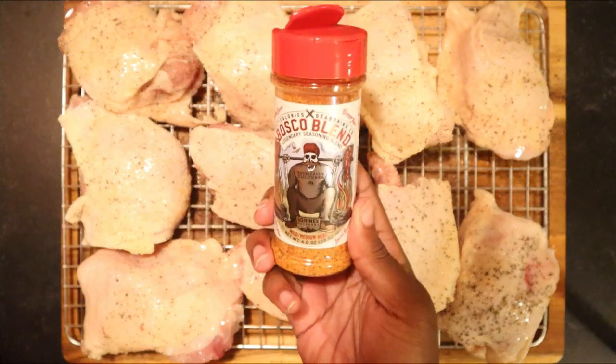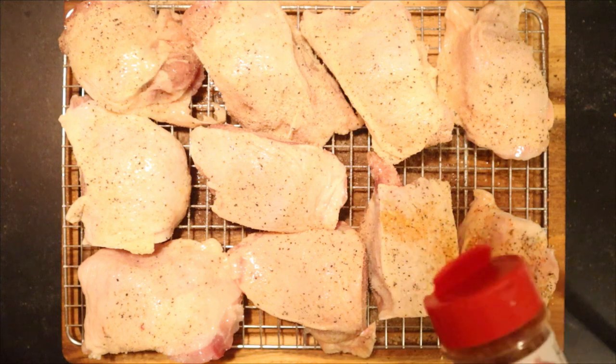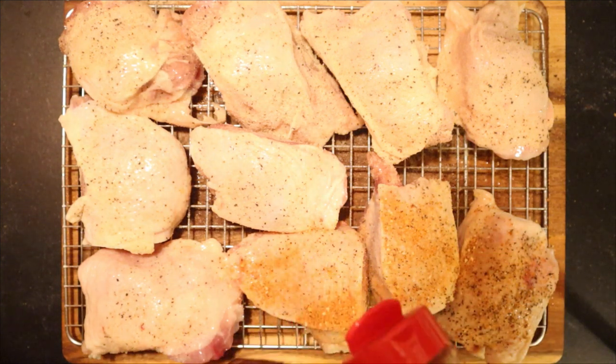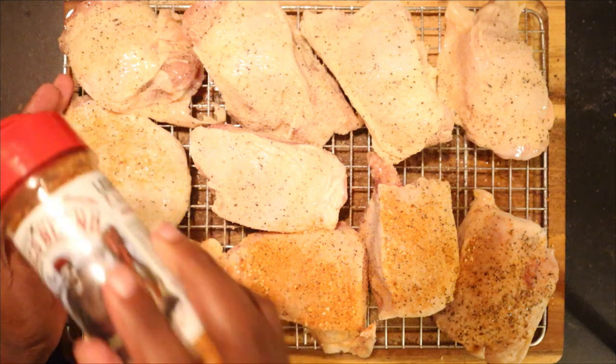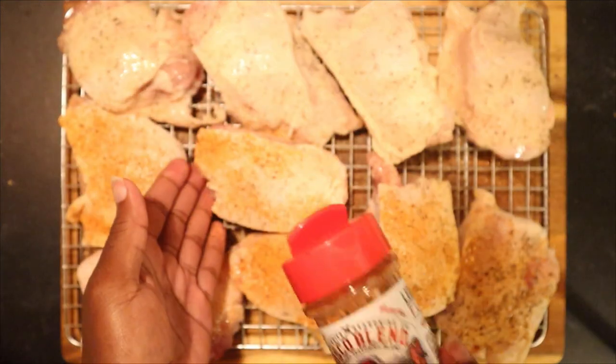Now this you can go a little bit heavier on, but just make sure no matter what you do that you're putting your seasoning on nice and even. You don't want to end up with clumps of seasoning in one bite, so just make sure that you're taking your time here and really evening it out. You don't need to rub it in, you'll be able to just pat it down. That duck fat spray will make sure that everything adheres, so don't go rubbing it around, that's unnecessary.